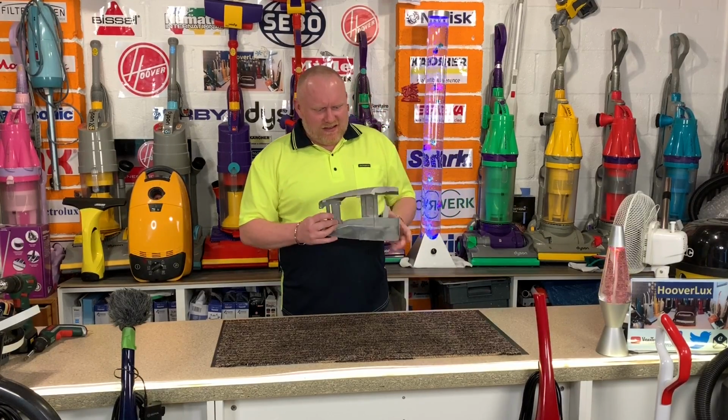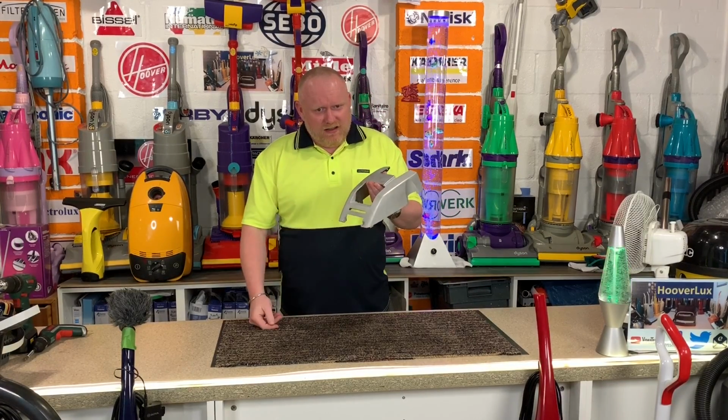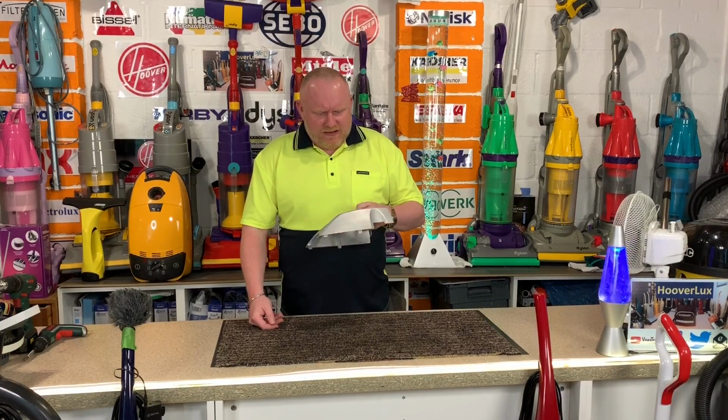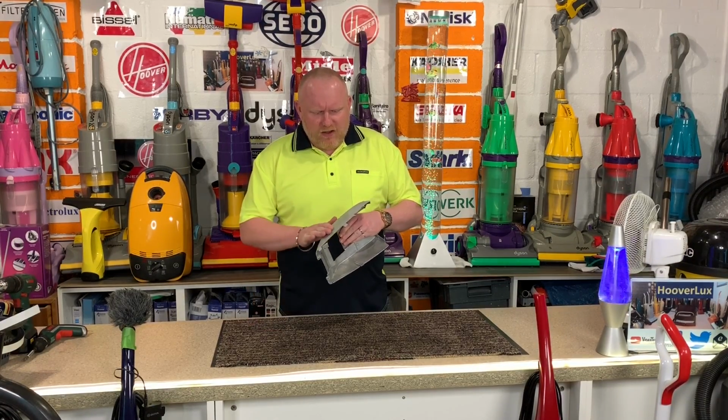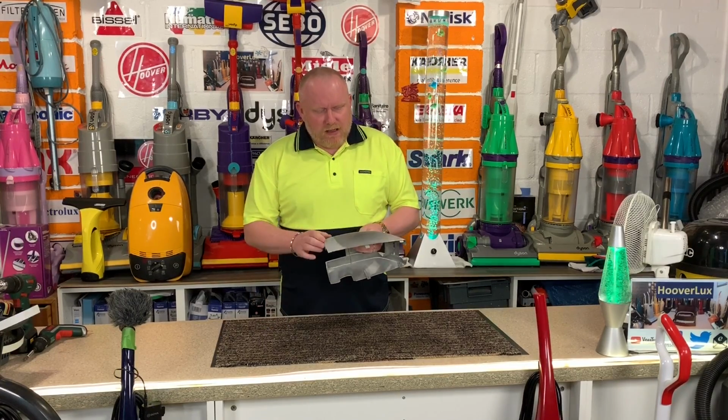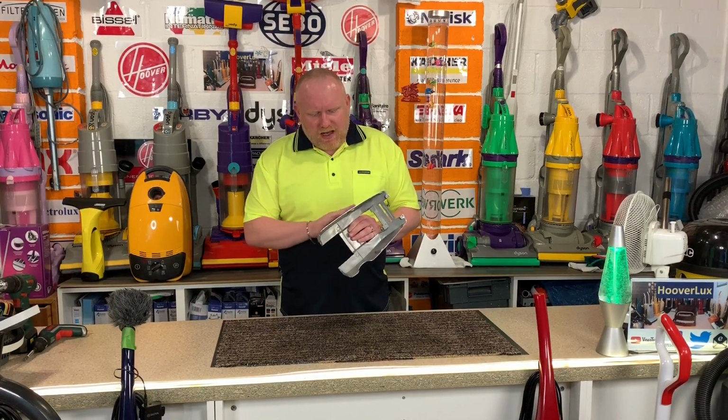Ta-da! This is a hint, possibly. As you know, this is the body of a Kirby G series. You may be wondering why it looks so rough. It's because I sandblasted it, because I was going to polish it up. But I had a little bit of a brainwave.